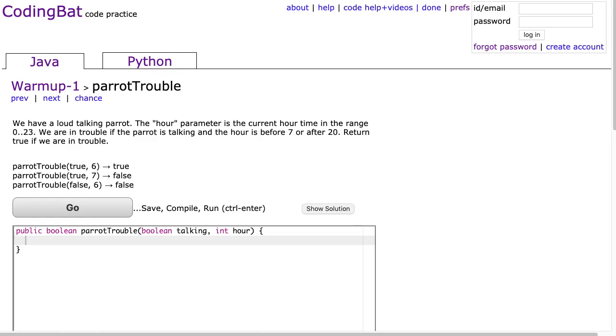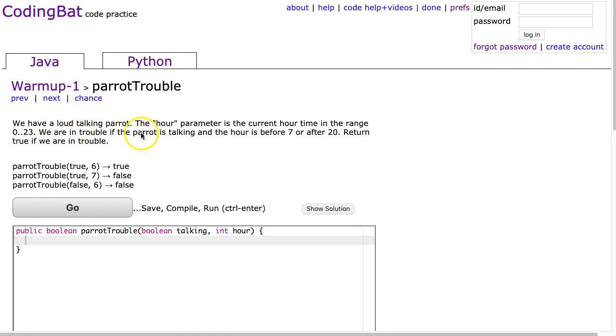This is the 5th day that I've committed to doing one CodingBat a night during this time of social distancing. And I've been doing Python, and I realized maybe I should just be doing both at the same time. So we're going to do Java, Warmup 1, parrotTrouble. And I'll put the other ones in a little bit later because I don't have those. So let's start by reading the problem.